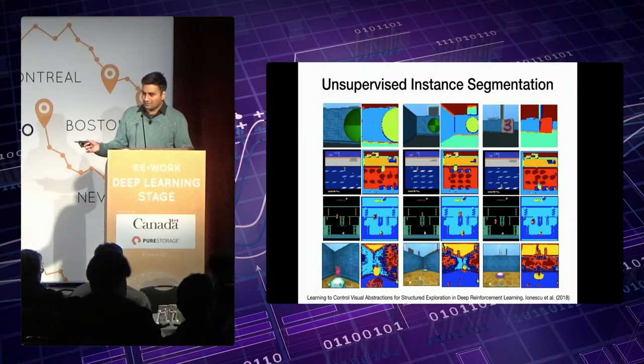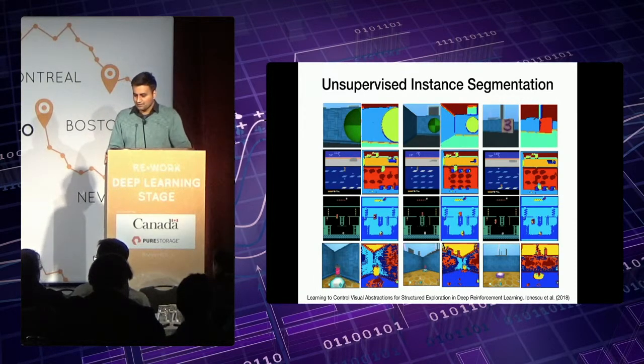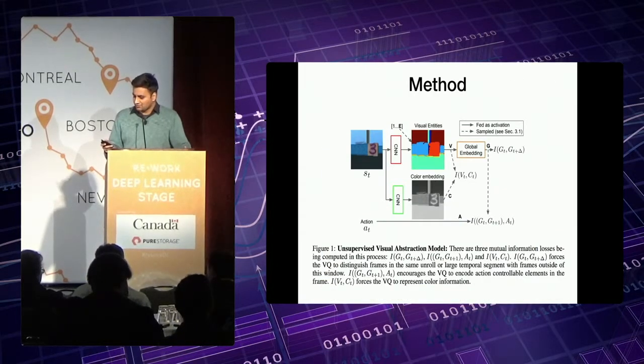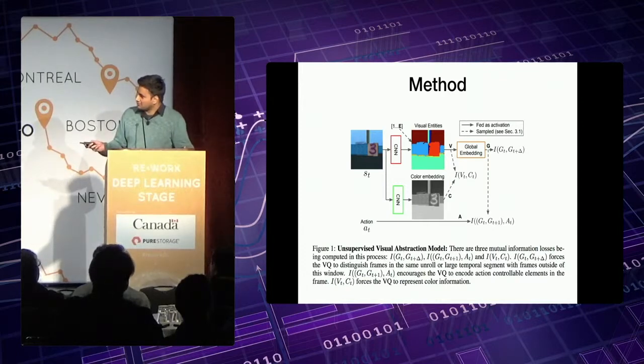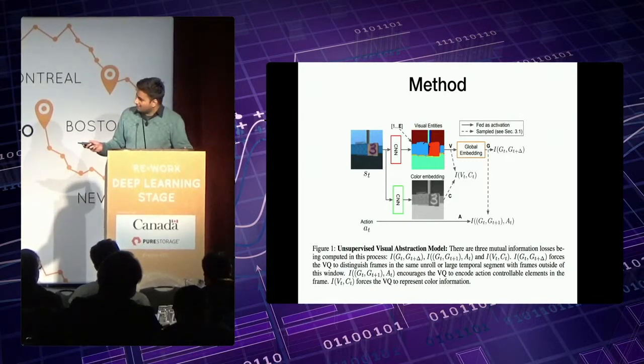We just want to get these from just a raw stream of experience. So the way this worked, I'm not going to go into too much detail, but you get a stream of videos, which is, let's just take an image, S_t, right? You pass that through a convolutional encoder. So let's focus on this stream.